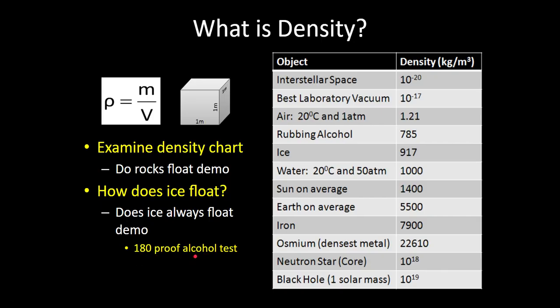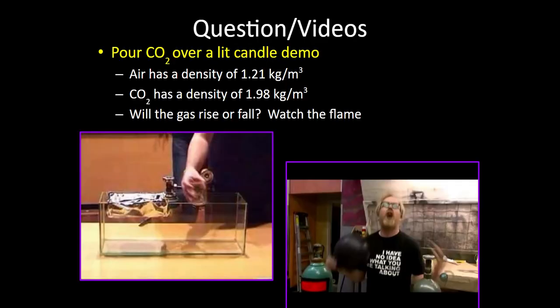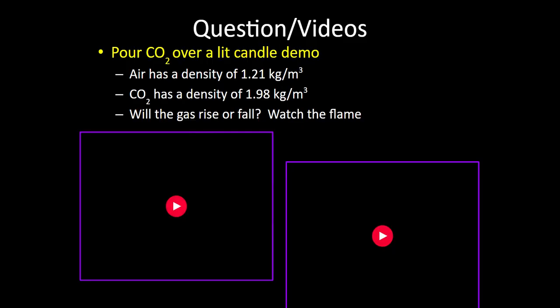There's a cool demo you can do. All you need is rubbing alcohol, like 90% rubbing alcohol that you would use for cuts and stuff. Some people use it for cleaning. Rubbing alcohol has a density of 785. Ice has a density of 917, and water has a density of 1,000. So what floats is when you have less density than the liquid you're in. So you put an ice cube in water. Ice has a density of 917. Water has a density of 1,000. So ice floats. But if you put ice in rubbing alcohol, 90%, you put an ice cube in it, it'll sink. I think it has to be higher up on the percentage, though. You'll have to tell me if 70% works. I know 90% works. I don't know if 70% works. The videos, unfortunately, I cannot show you because YouTube will flag me.